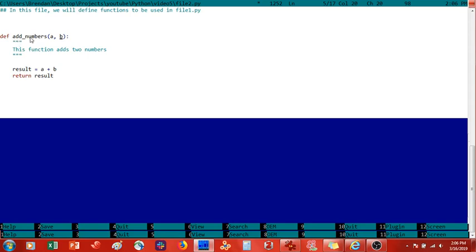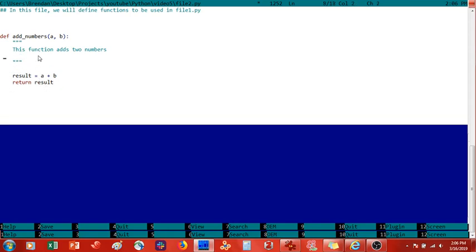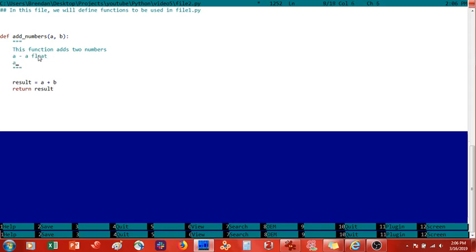And so the function add_numbers will return the variable result, which is a float. So I'm going to document the parameters. a is a float, just a float given by the user, and b is a float as well, or a floating point number.